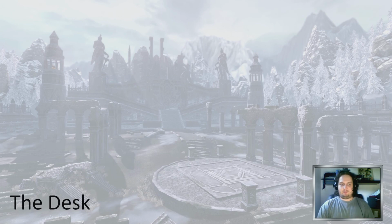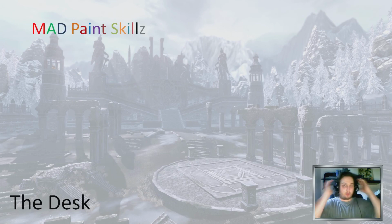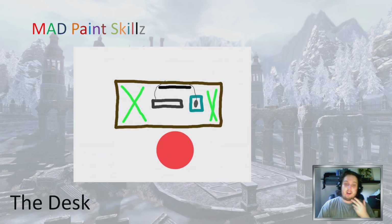Next, your desk. First off, we will have Paint skills, because I want to show you some things first. This is your desk and your computer. Let me explain some things, because it might not be all clear. Like, you look at this picture and everything is clear, but still I want to explain a little bit. Well, this black thing here is the monitor, while the gray thing is the keyboard, and this is the mouse with the mouse pad. And those green areas are free space.